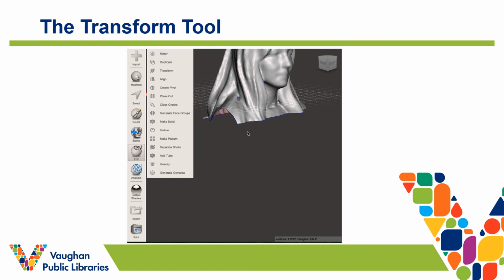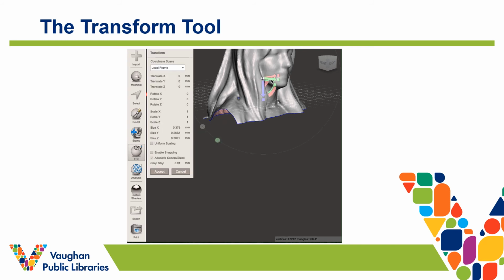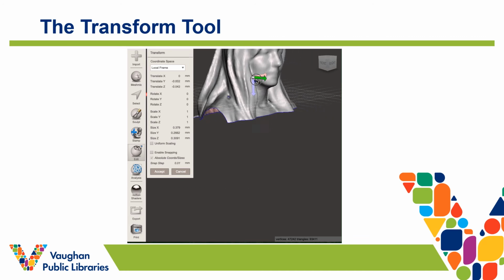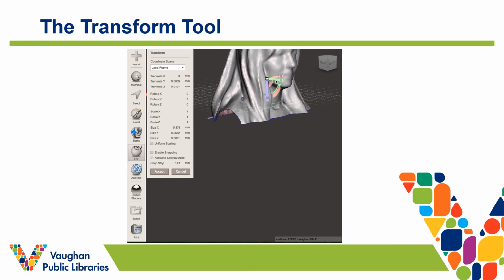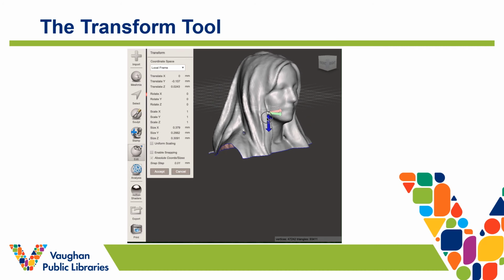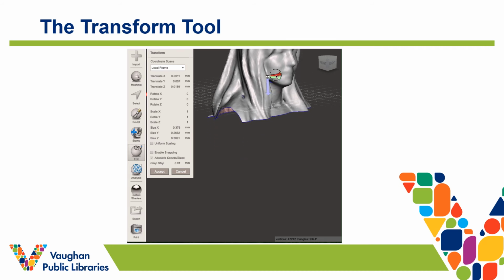Just as an example, let's click on the other arrows to see how it changes the design and how it sits on the work plane. Again, I'm going to click on Transform, click on the green arrow, which moves it back and forth. The blue will bring it below the work plane, and red left and right.